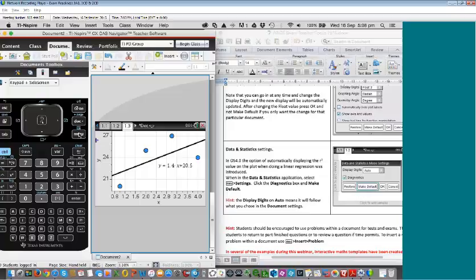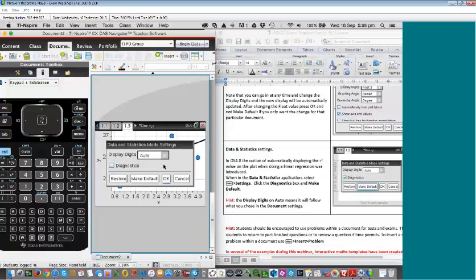And just to explain the options, if I go into menu and settings, you'll notice that at the moment this is saying display digits, and at the moment it says auto. If you have auto, it will actually use whatever your normal document settings are. So again, if I go into here, you notice we have got the float options as well, but auto will just use whatever your current document settings are.